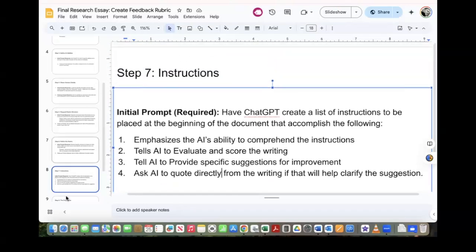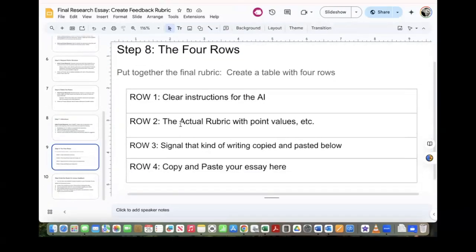So you have those instructions, and then we put this all in the 4-row thing. You create a table with 4 rows. You copy and paste the instructions that you just got at the very beginning. You copy and paste the rubric that you got earlier. Row 3 again, you may not need it at all, but it's just a signal that right after this row is the writing that it's going to assess, whatever it is.